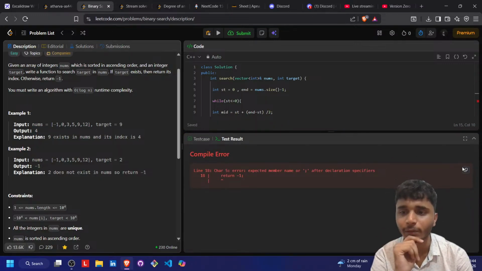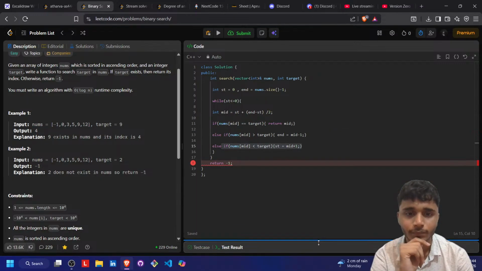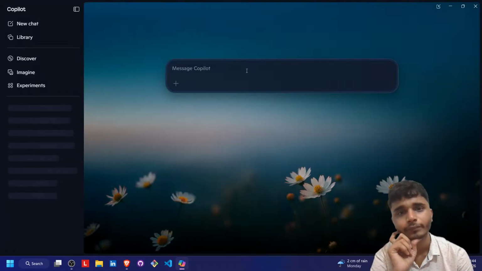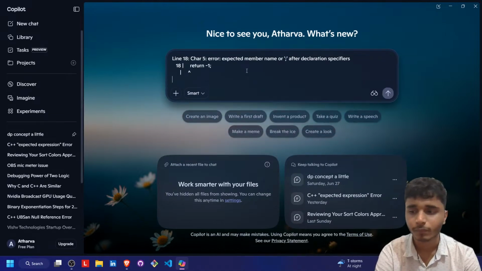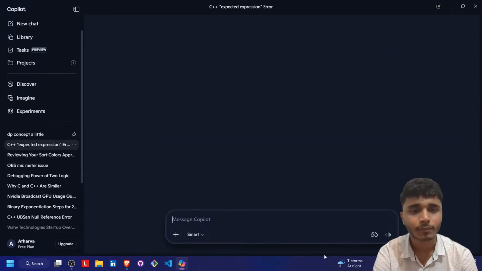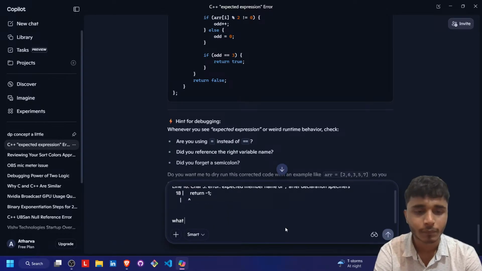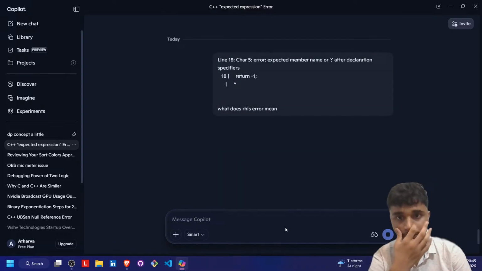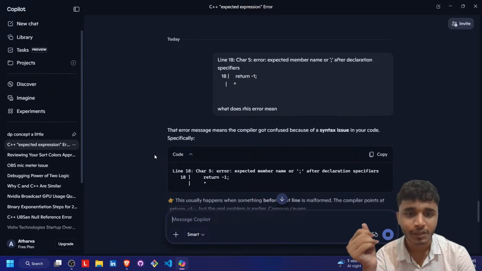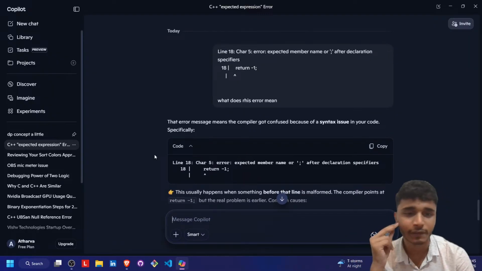Let's see what Copilot says about this, what we have to do here. Okay, wait, not in this chat, we can check what this error means. It's a syntax issue, specifically.